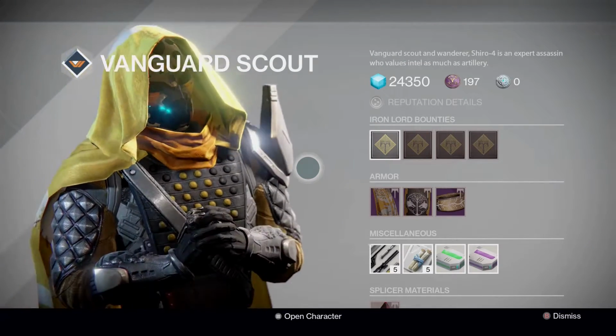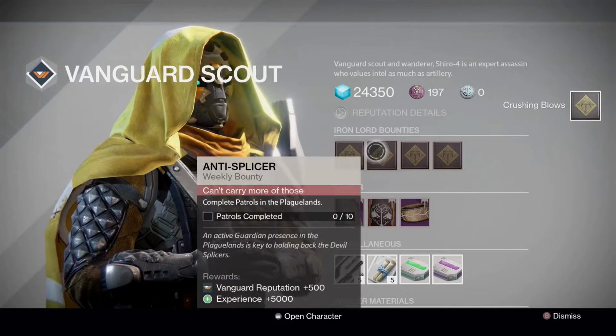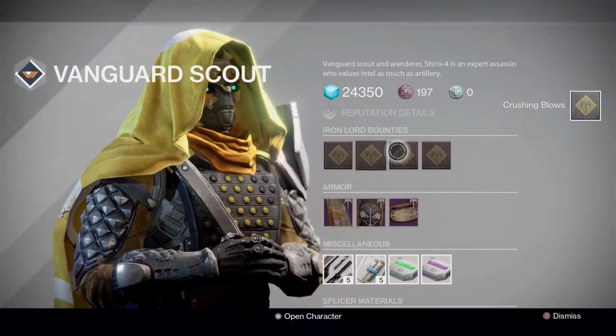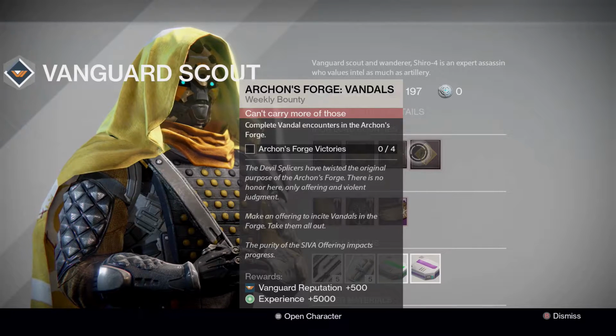So, let's check out the bounties first and then the class items. First up, we have Crushing Blows. Use the Iron Battle Axe or powerful enemy weapons to decimate hostile threats. Anti-Splicer is next, complete patrols in the Plaguelands, and then of course the next two are going to be Archon's Forge bounties. First of which is Archon's Forge Shanks. Defeat Shanks in the Forge, and then bringing up the end is Archon's Forge Vandals.